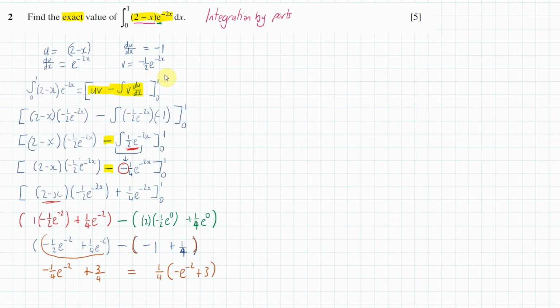Now, where did people go wrong with this? Oh yes, I think some people, once they had got to this point here, thought they needed to integrate this second term again, but you don't. You've only got one variable there, x. The quarter is part of that e to the minus 2x, so you don't need to integrate by parts again. So that's where someone went wrong. And another person stuffed up their sign, which I've already mentioned before. So those were kind of the major errors for people in this question.